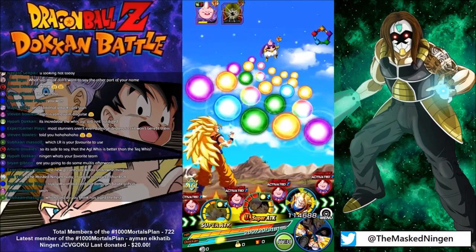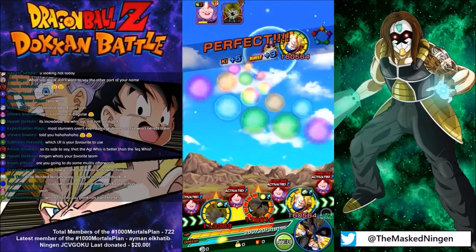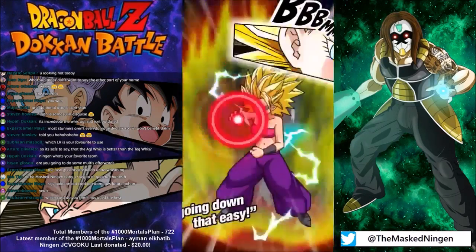So we don't have a stunner on this turn, so I feel like we don't need to use an item. He can only super attack once, so I really don't think he can do 260,000 damage, especially with Caulifla getting these dodges in, which is what we want to see.